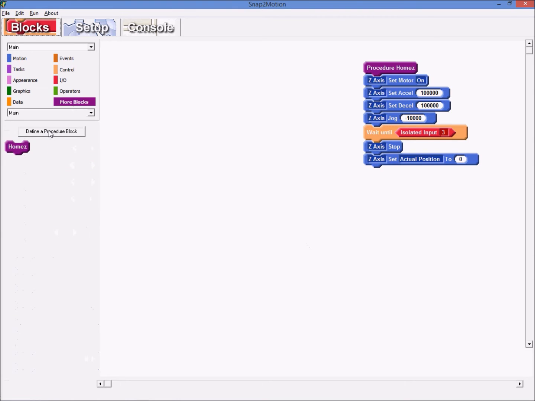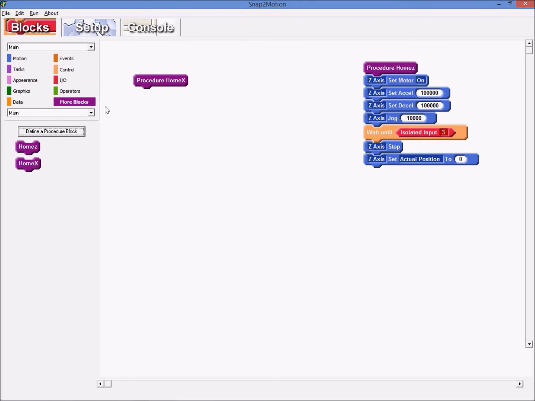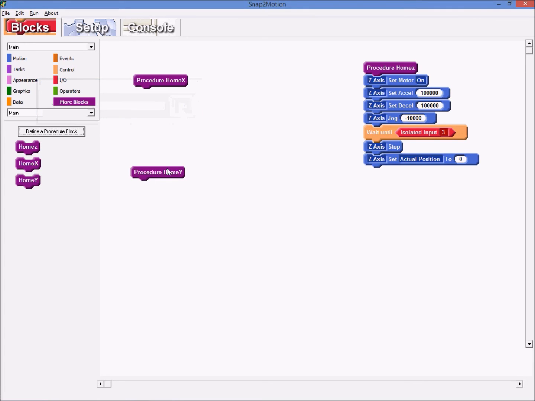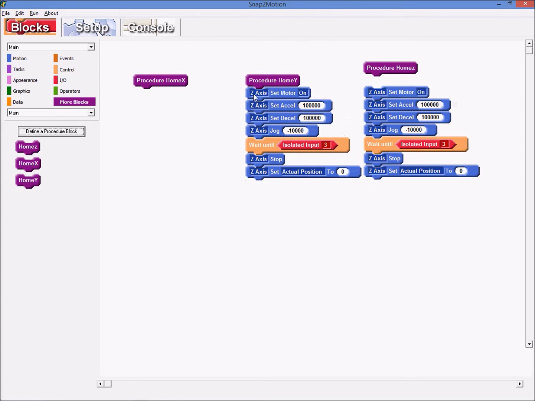Now let's make a block similar to that for homing x and y. The operations are very similar. I'm just going to duplicate this entire set of blocks and just change my axis reference here.